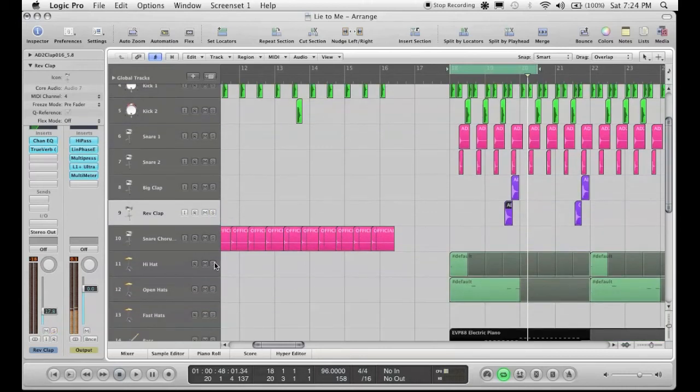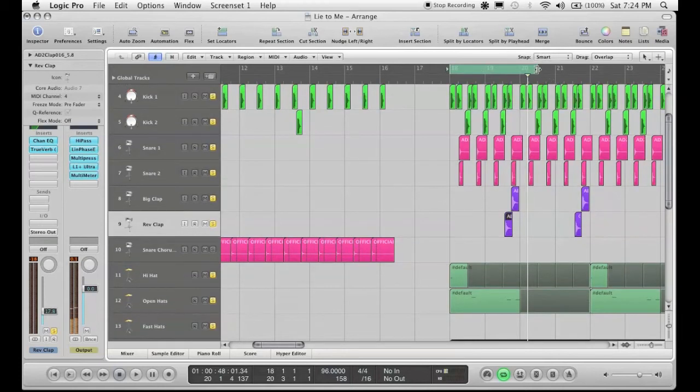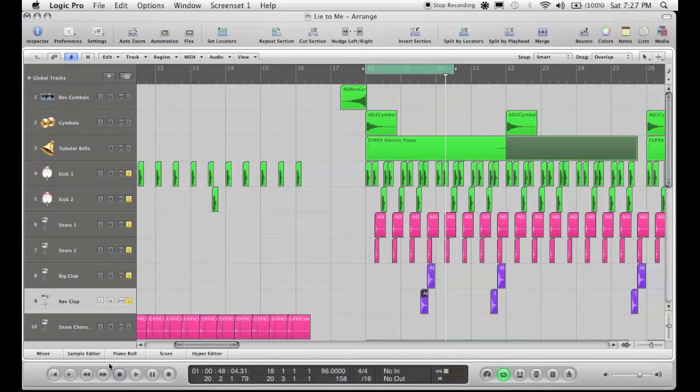So I'll play you the full drum beat back, and you can hear just how much of a difference that makes. I'll play just this little section here without the big clap, and you can hear the difference. Just listen to how plain it sounds without it. It just sounds like someone created a drum loop. So here's what I did. I just played the claps back now. You can hear how big of a difference it makes in the sound as an accent. Massive improvement.